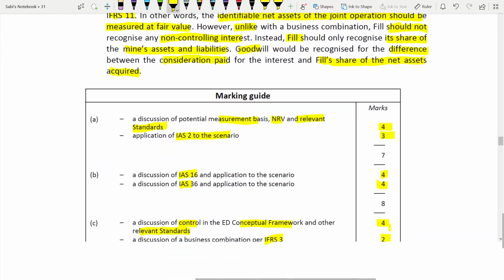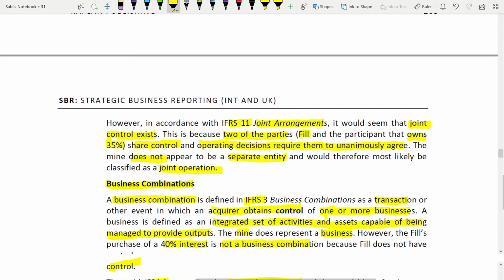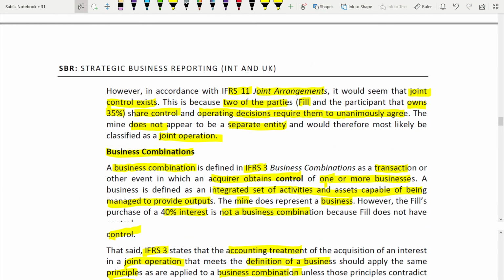And I hope that now you will find these things easy, right? And question 25 is not at all tough. In fact, I feel that section B is easier than section A. First of all, the case studies are smaller, and you know that there are specific standards, not more than 2-3 standards, and the case studies are very easy also. So that's it for question number 31. See you in the next question. Till then, take care.